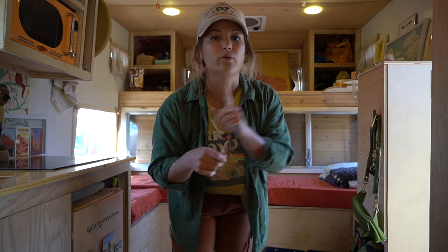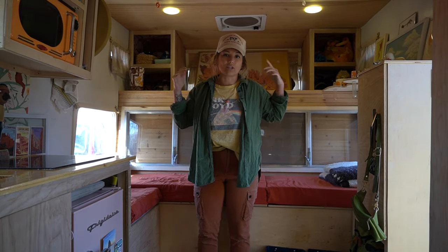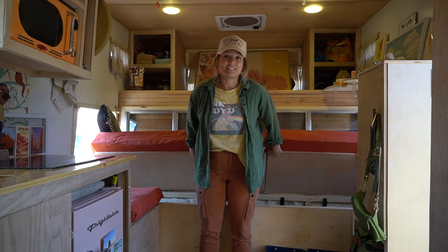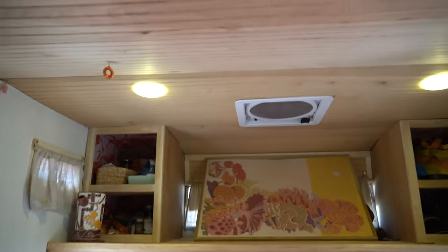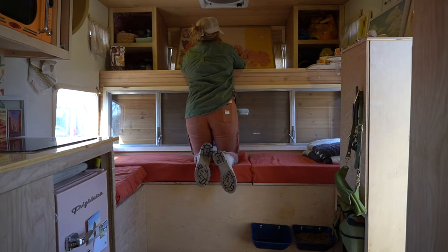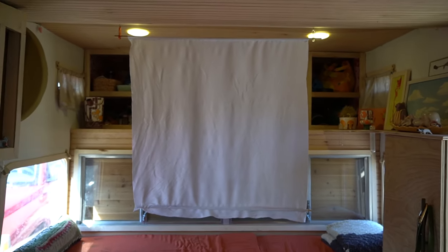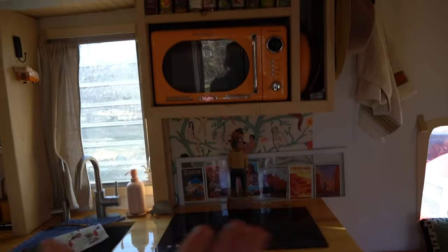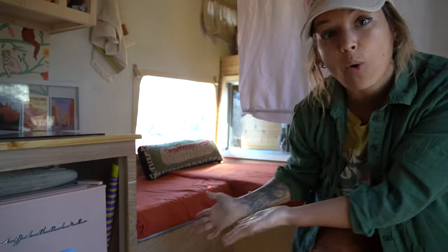So for this side of the trailer, I've got my water tanks, my big windows, and a lot of storage in the overhang. I also have my toilet. These two seats behind me double as my water storage compartments — when I lift these up, it's got all the tanks underneath, and my water hose to fill up the water. A closer look: there's all my cleaning stuff, canned goods, bags, and hats. I also have these two little hooks up here for something very fun — I can do puppet shows, or play movies on my projector. I've been walking into the camper with a little movie playing on the projector, greeted by a friend, grab a drink, and just plop down to watch a movie. The toilet is completely concealed — you would have no idea it's in there.